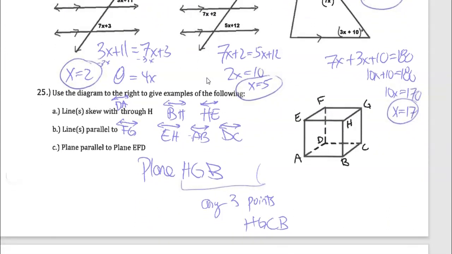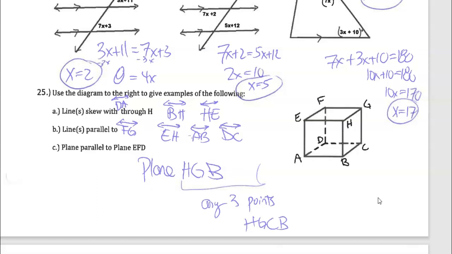The last ones you guys had to do here were identifying different lines that were skew and parallel to certain lines. Remember, parallel lines don't intersect and they can sit on a flat surface. They're coplanar. Whereas skew lines don't intersect, but they can't sit on a single flat surface. It's like a highway and an over-ramp or something. They don't intersect, cars aren't crashing, but they're not parallel.